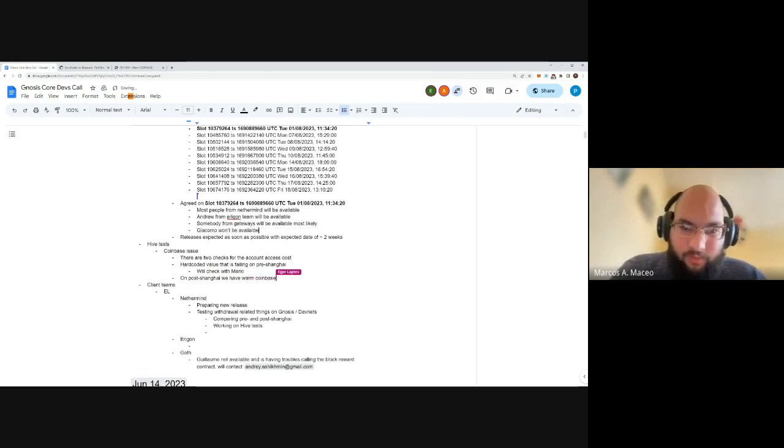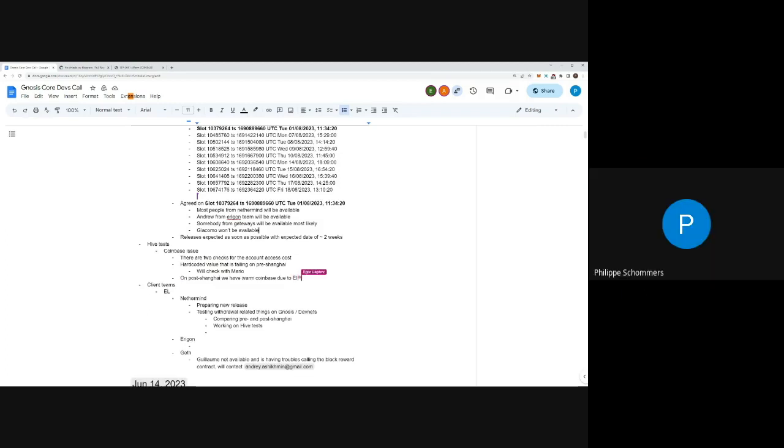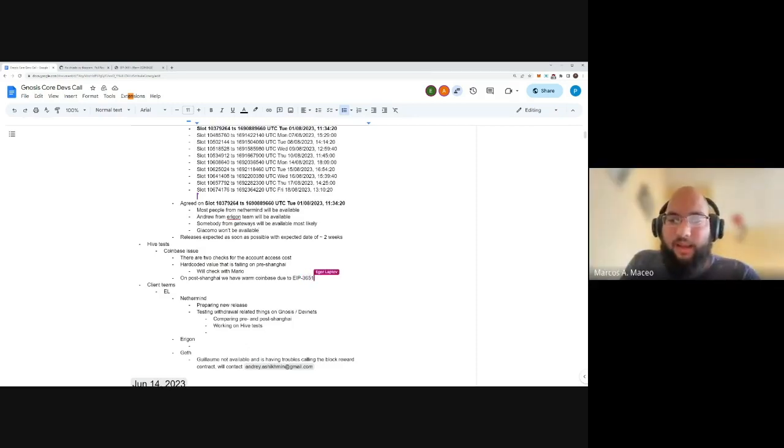So that's the important thing to notice. I need to check with Mario why Potion Guide is not working, but after the EIP is applied, everything is working as expected. Okay, so it wasn't working before, but now it's fine. So it's not a blocker for the... No. Once the EIP is applied, there is no issue with the Coinbase, it is checked as expected. The warm Coinbase storage, sorry.